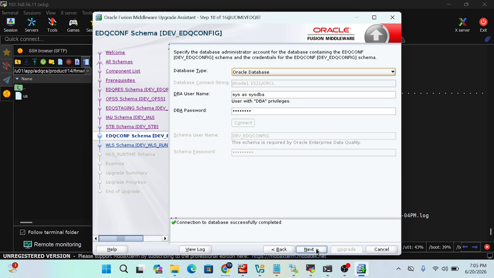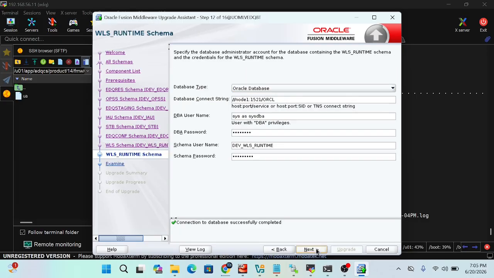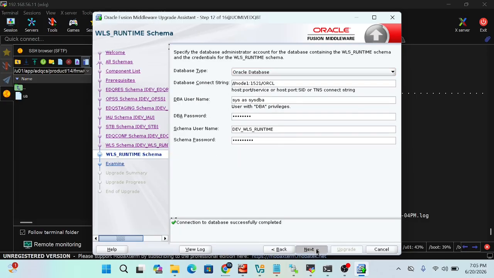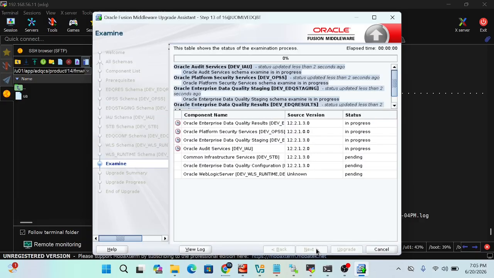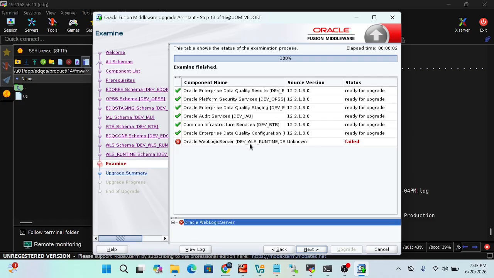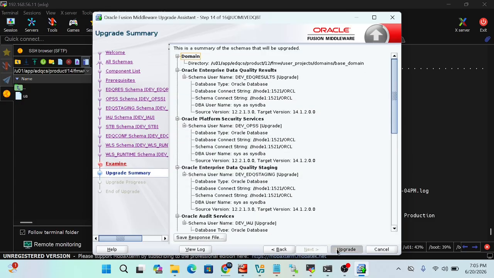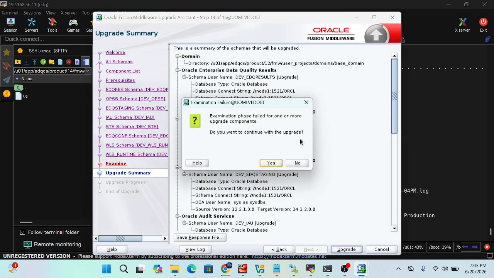It's the EDQ conf schema, yeah, it's correct. So the WLS schema, yes, it's correct. The WLS runtime schema is also correct, yeah. So it will examine restoring the WebLogic WLS runtime DB or not. Here, okay, it's fine. Click on next, click on upgrade.